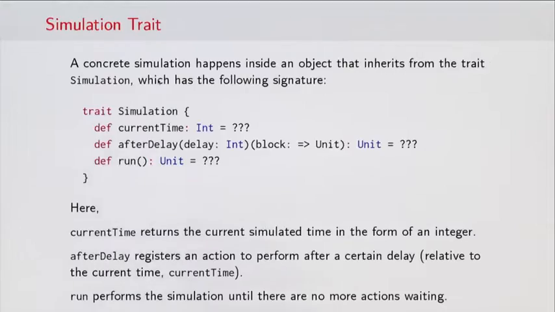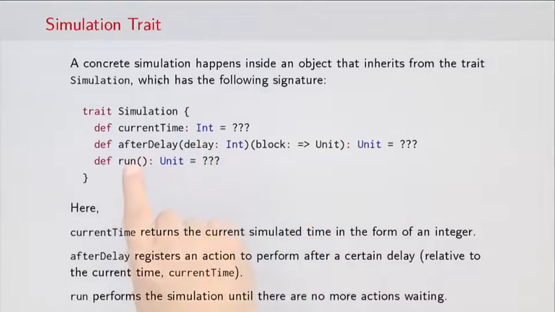So concretely, we are going to write simulations inside objects that inherit from a trait called Simulation. And that trait has the following signature. There is a function currentTime, which returns the current simulated time in the form of an integer.